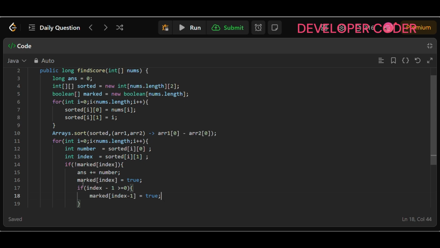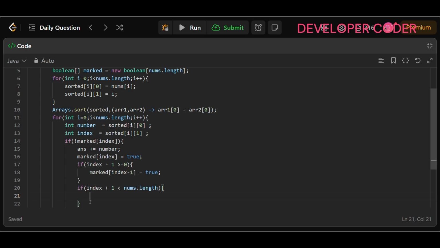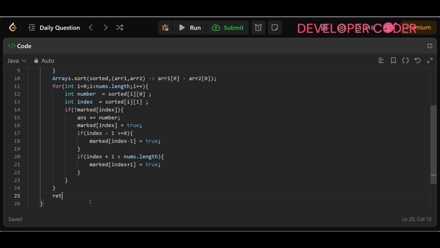And if index plus 1 is also less than nums dot length, then in that case only we mark marked of index plus 1 as true. That's it. Now just return the answer.